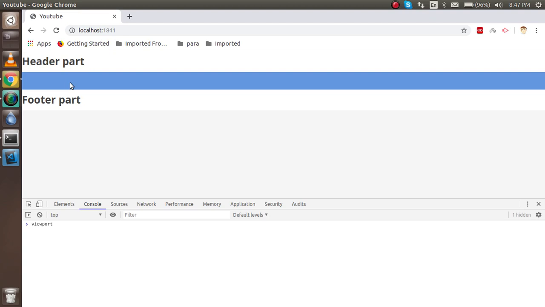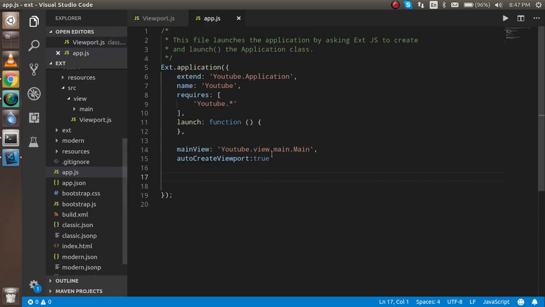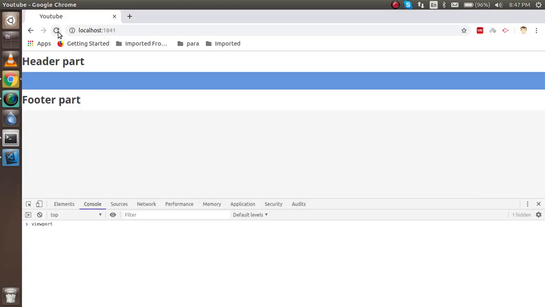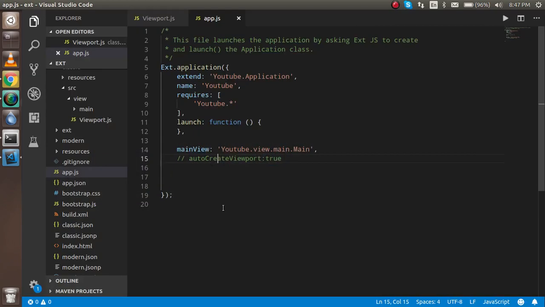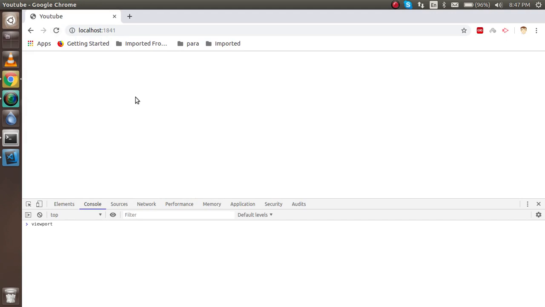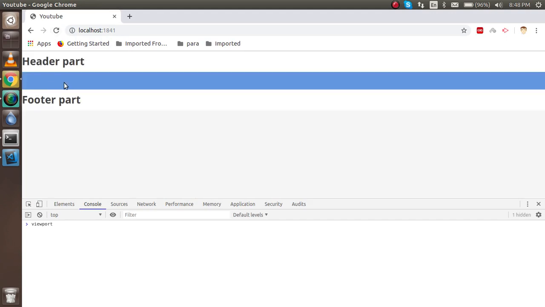So I'm going to add a view element here. So which one is the view element? It's the main one. So if I just comment out the auto created view, then you can see the file is coming, but when I draw it, it will not show here because the viewport overrides the main view here. So how can we add the main view inside the viewport?